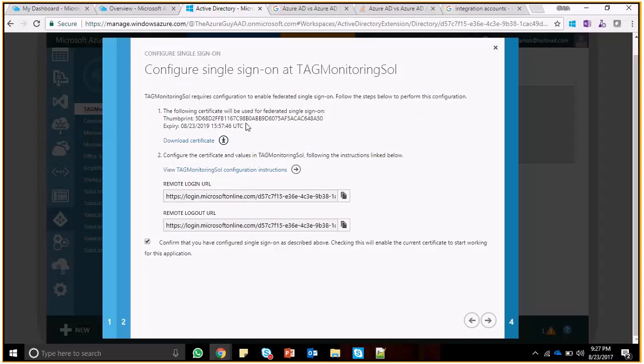Okay, in order to set up a trust between New Relic and my Azure Active Directory, you need to do two different things. One is to download a cert from New Relic, the domain controller, and upload it in Azure Active Directory. Then you need to get one more certificate from Azure Active Directory and give it to the New Relic domain.